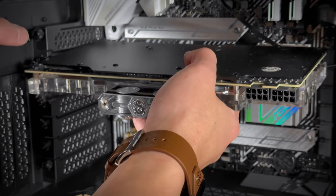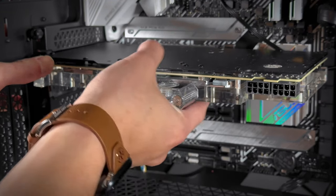Luckily, there's no damage to the CPU and the GPU, so we are able to keep these two components.